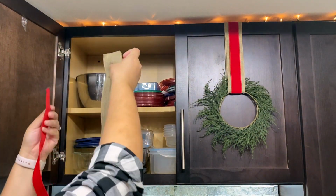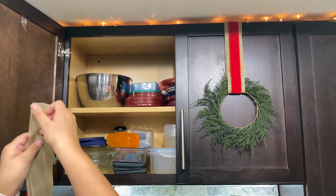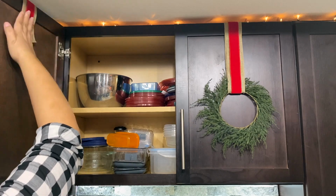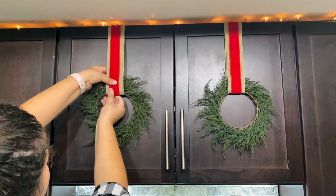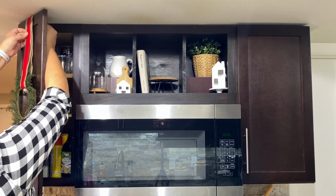So I added this strip of red ribbon that I had left over from last year because I felt like they weren't popping enough. So adding this little wired ribbon just gave it the look that I was going for, added that little touch of red.